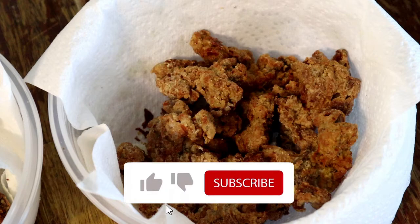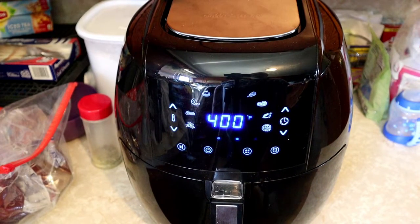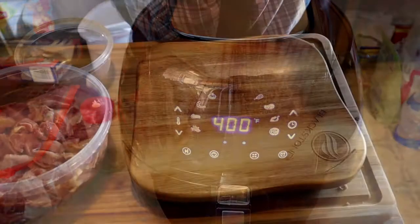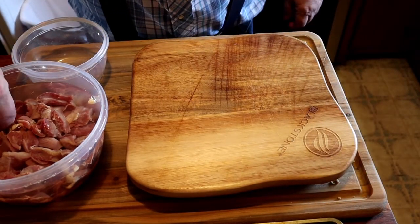I don't know about you, but I love chicken gizzards, and I like them fried. And we're doing these in an air fryer. Now the first thing we're going to do, we're going to clean these chicken gizzards.